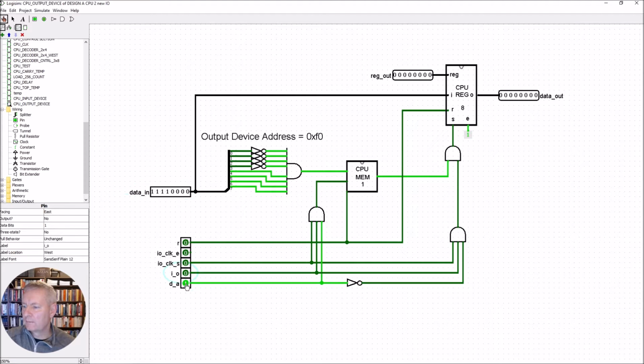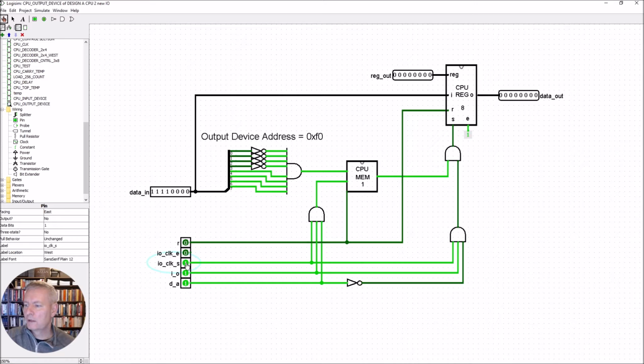Now this section here is just exactly the same as the input device. So this is the method we use in order to address the device. So first of all, the device has to be reset. And after it's been reset, we address a device by making the I/O high and the data address high. So those two go high. And then we're going to wait for the set pulse to come along.